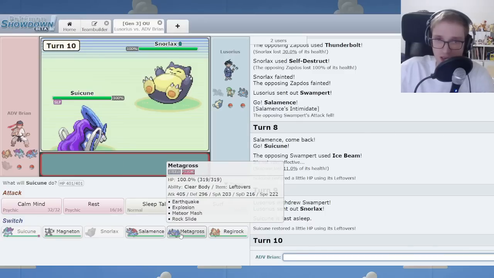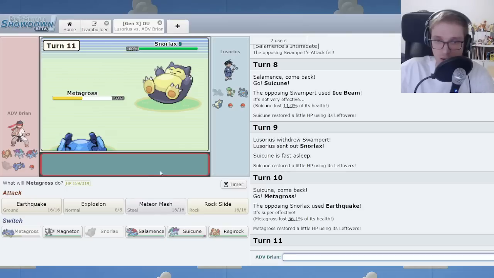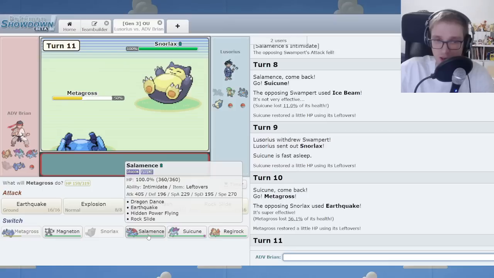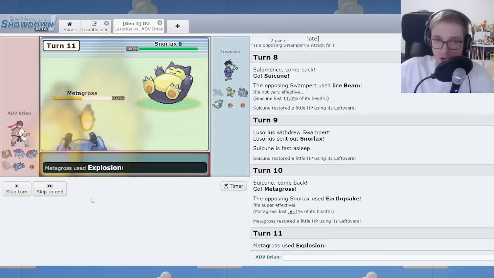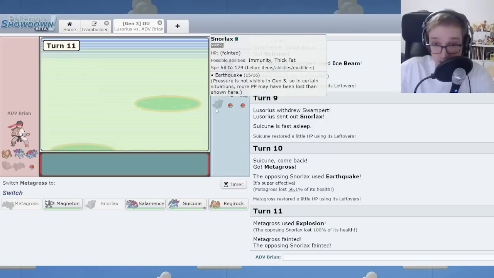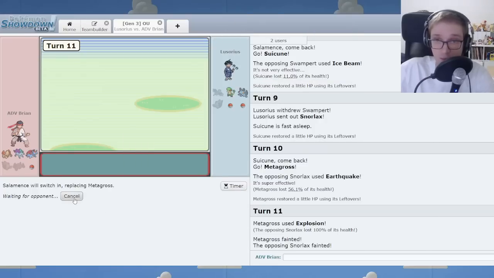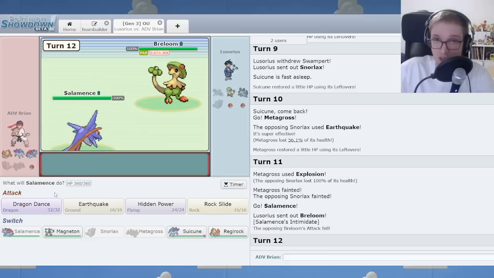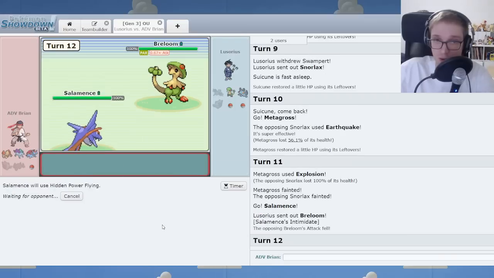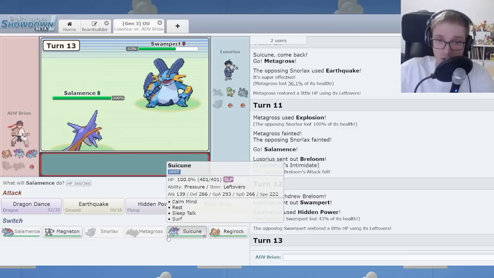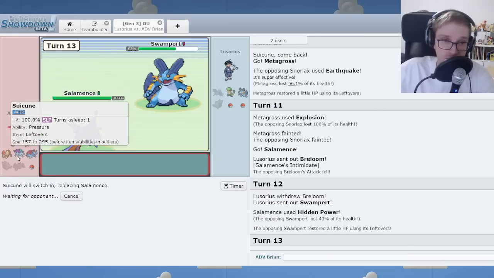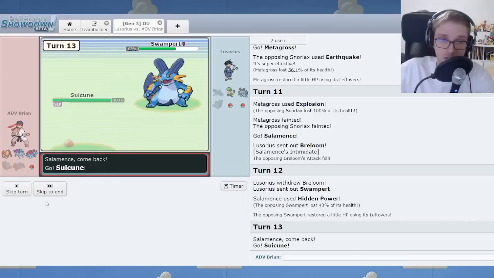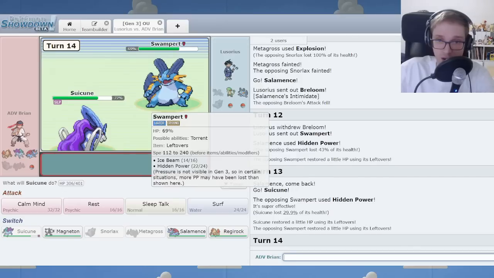This is interesting. Is he going to Earthquake? I'm going to go Metagross. I thought... Maybe Body Slam to play around an incoming Salamence, but I was wrong. I guess I'm now forced into blowing up. And then we take out the Snorlax. That's great. That's great. Curse again. I think that the enemy stinks versus Suicune here. I think it's a Suicune situation. Hidden Power Grass. Wow.